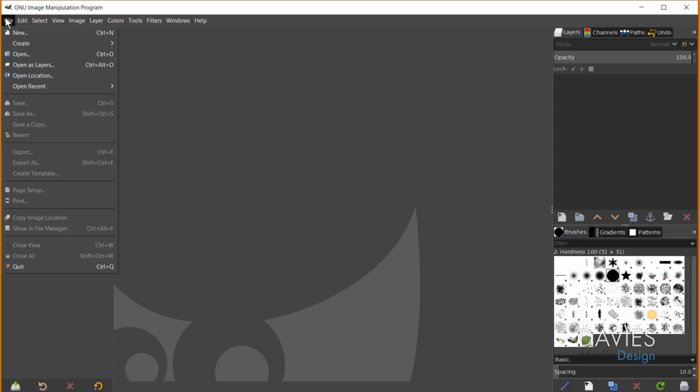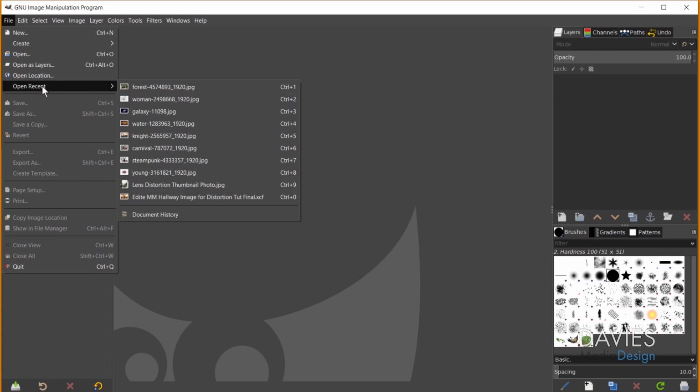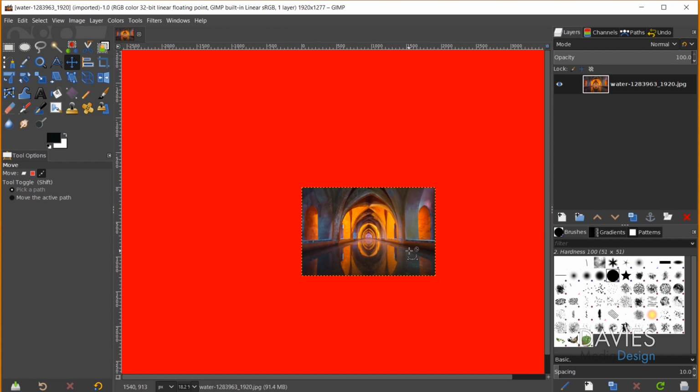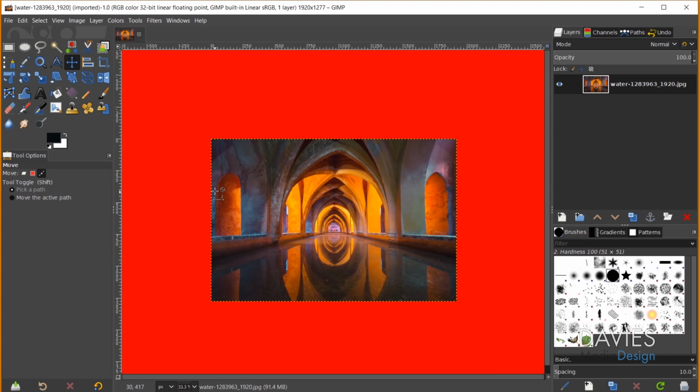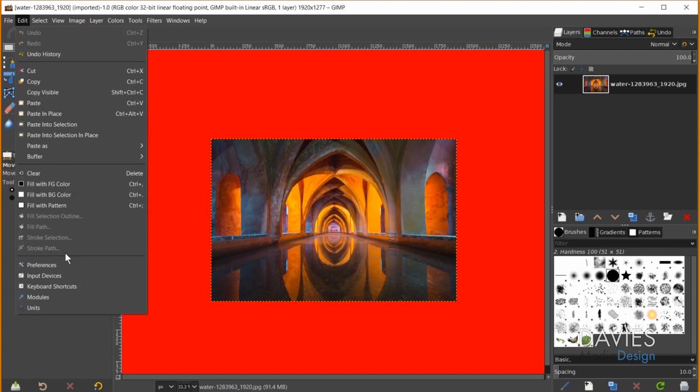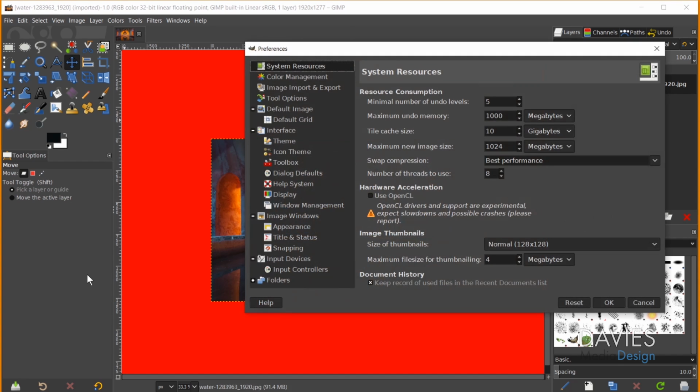So we'll come back up here and open up that image we were working on. Hold Control and zoom out. So now you'll see we have the red as the default background color here for the canvas padding, and that layer boundary has disappeared. I do want that layer boundary here though because I think it's really helpful, so I'll just turn that back on by coming back here.